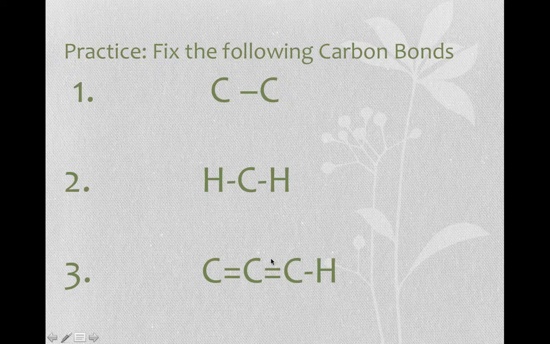So if I created a triple bond, then I'd want to create another triple bond, and then I'd want to add an H on the end. And that would be a way to fix number 3. So there's a lot of good options here, and I'll be giving you feedback about those.